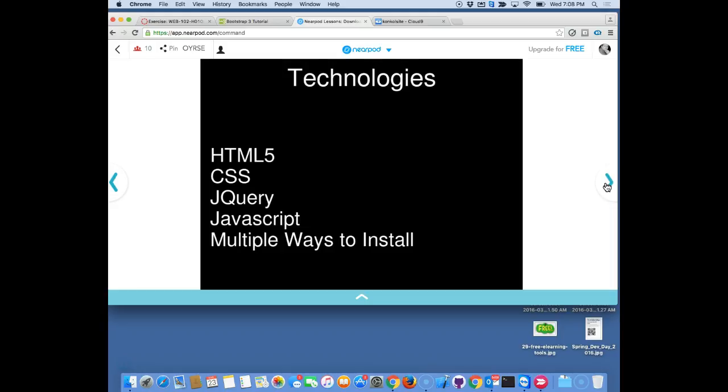And then there are multiple ways to install BootStrap. The way we're going to install it tonight is by uploading the actual BootStrap theme into the C9 workspace, but you can install it via command line in any web server with just one command line. It'll install BootStrap for you. You can even use BootStrap inline on a website by just calling out the global BootStrap entities, they call them CDNs, without installing BootStrap at all. So you don't even have to upload BootStrap to a site. You just insert the BootStrap CDN into any website, and now you have all the JavaScript and all the CSS needed for that site to become a BootStrap-enabled site.